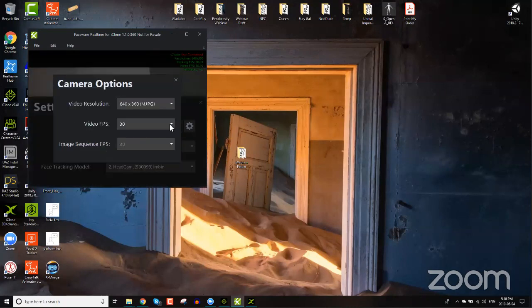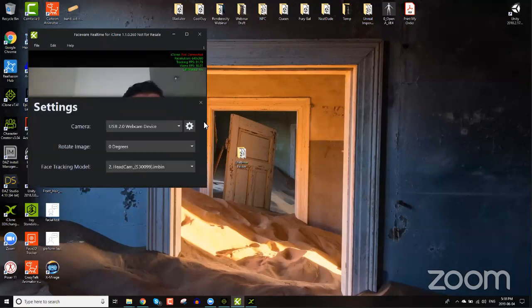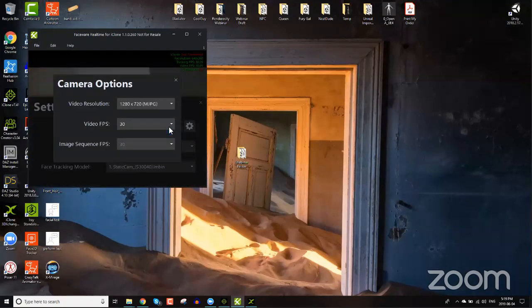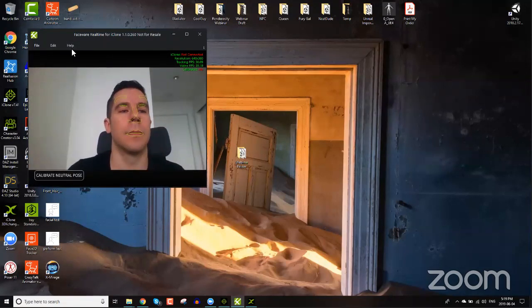Let me make sure I put this at 1280 by 720 there, and static cam. By the way, I probably should be using static cam instead of head cam here. Static cam is the static camera. I could have been creating some less than ideal results. Head cam is when you have the camera mounted on your head. If you're doing body capture as well, obviously you can't be sitting at your laptop. But when you're sitting at your laptop, you want to use static cam, and this is a better option for this. We'll close that down, and then we need to recalibrate again. I think I've been messing around with the settings too much here. I'll probably just exit and come back in again.